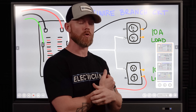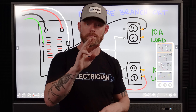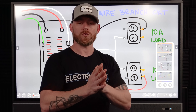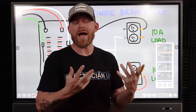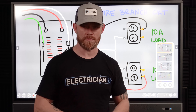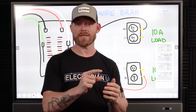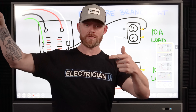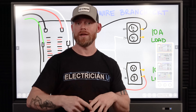In a lot of older houses, you're going to see almost every circuit run in 12-3 — black, white, and red — so many circuits share one neutral. When you have a black circuit and a red circuit on two different phases sharing a neutral, that's not too bad. As long as everything's balanced, you don't have any excess buildup in that neutral. But once you have a multi-wire branch circuit where both hots go out on the same phase — say the black is hooked to a black phase and the red is also hooked to a black phase sharing a neutral — you're going to double the current on that neutral.